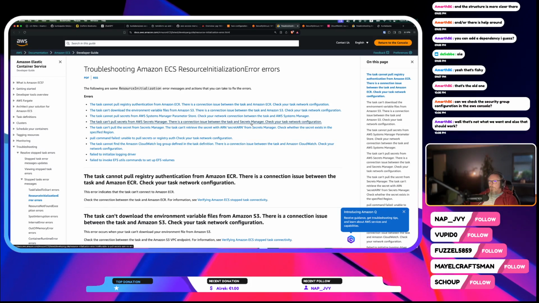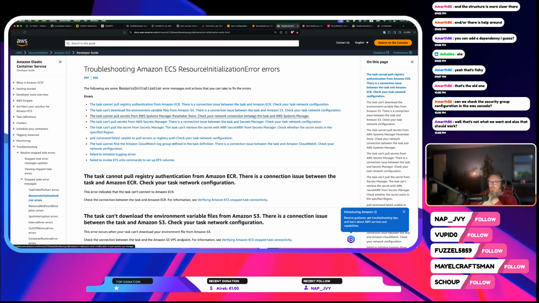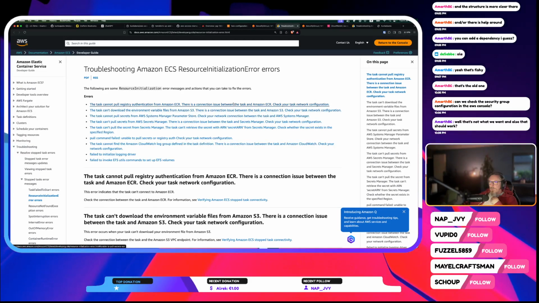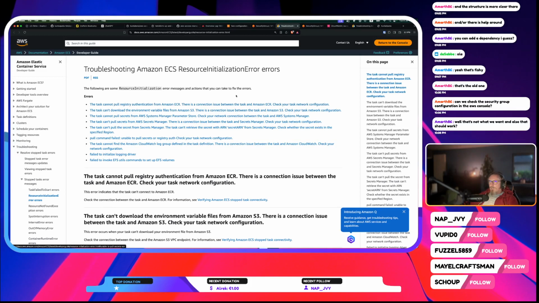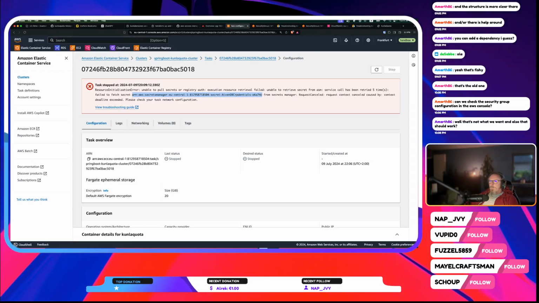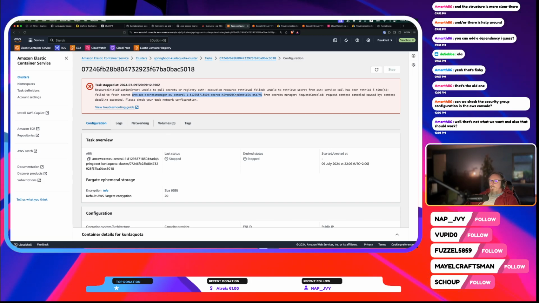Eh? There's also another one. Both say check network connection. Here there's another one. Cannot pull registry authentication. No, that's not it. It's unable to pull secrets or registry auth. But it is secrets, eh?